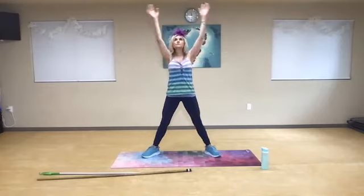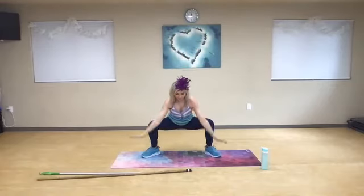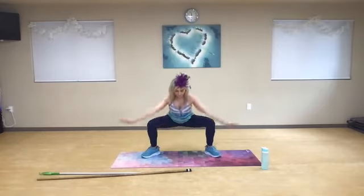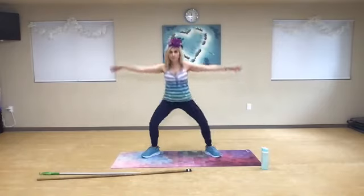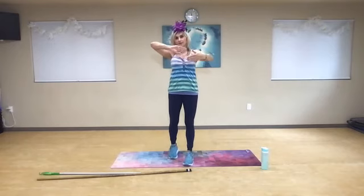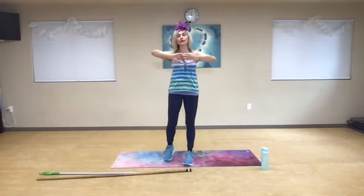Inhale, exhale, one more time. Step it together. All I want you to do is take your right hand in and your left hand out and interlace at your fingers, relax your shoulders.